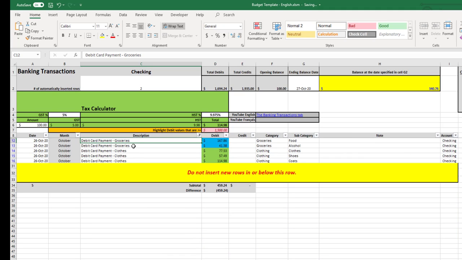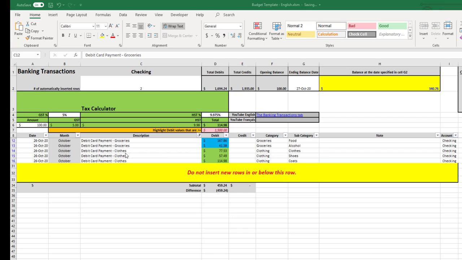And now I can see all my transactions that have as a description debit card, or at least that start with debit card. And so that allows me to see, for example, that I've made about $460 of transactions, all related to my debit card since I've been using this spreadsheet. And so really what you've answered is the following, which is show me all transactions where I purchased using my debit card.